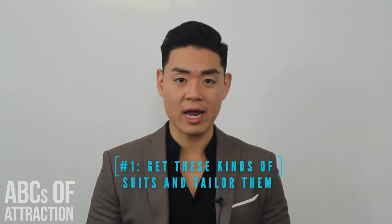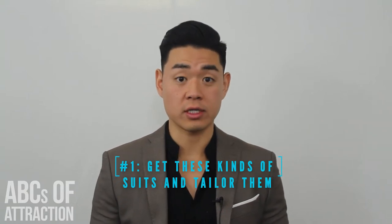First tip: what kind of suits do you need to get and where to get these suits? You must have in your wardrobe at least a black suit and a blue suit. As you can see, I'm wearing more of a different style, but I already have a black or blue suit in my wardrobe. With suits, you must get it fitted. You can get it off the rack — right now I'm wearing a 38 — but get the size that's still a little bit tight, not too tight, but comfortable. Make sure you still get it tailored because it's not about how expensive the suit looks, it's how it looks on you and your body. A fitted suit will actually make you look skinnier and dramatically increase your sexual market value.